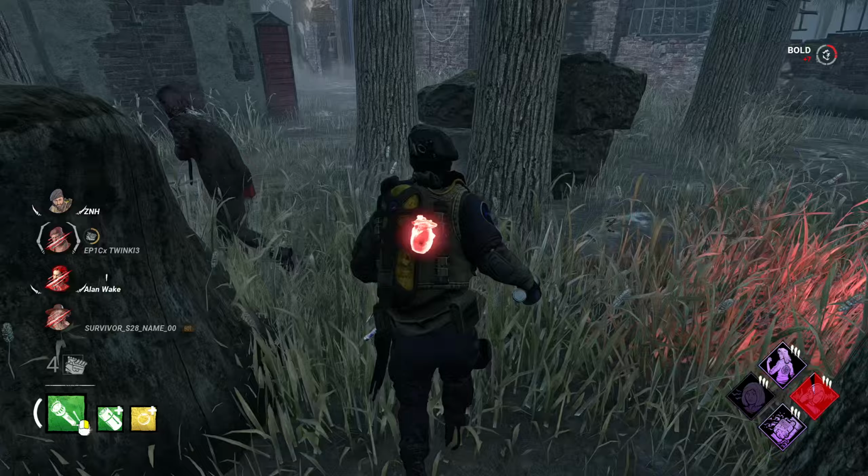Our third perk is going to be Any Means Necessary, which just lets us reset pallets if they don't get broken. And our last perk is going to be Wiretap. All you have to do is put this on a gen, it lasts for 2 minutes, and if the killer is within a certain range of that gen while Wiretap is active, you'll see their aura.